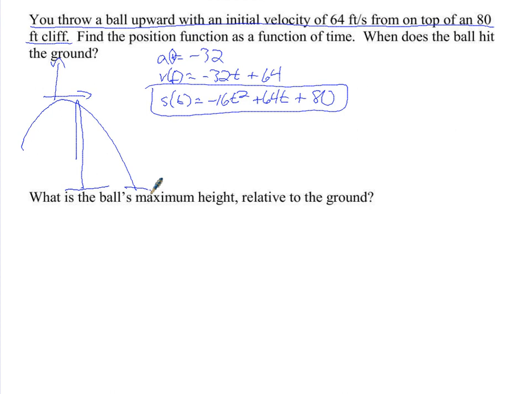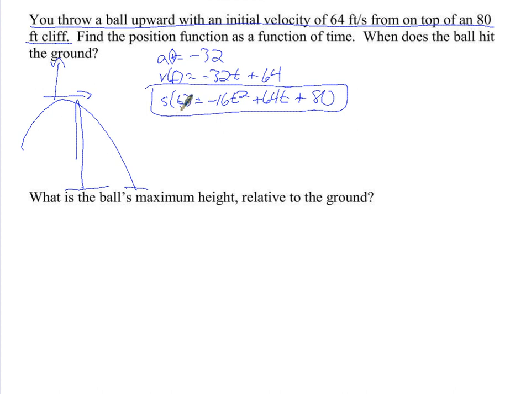Or you threw it straight up in the air, but the wind pushed it just enough so that it edged over the cliff, and it's going to come all the way down to the ground. Either way, it's coming all the way down to the ground. Okay. So we want to put 0 in here. No, that's a great question. We want to put 0 in here.